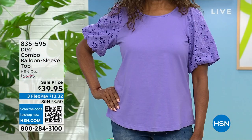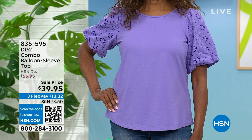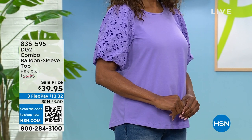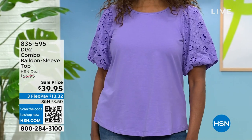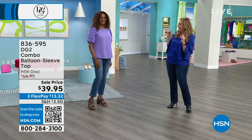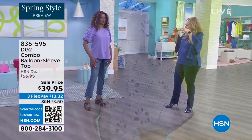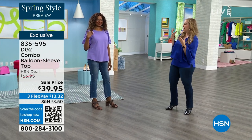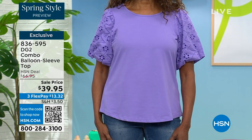Ingerborg is here, one of our beautiful models for many many years, wearing this so cute top. So if you're like 'I don't love my upper arms' but you want something beautiful — how about something beautiful and on sale at $39.95? This is a beautiful eyelet top with lace on the sleeve, just incredible. $39.95 — I can't get over that price. The item number is 836-595. It's an A-line so you've got lots of stretch, not glued to your midsection. A really pretty open neck — if you're a necklace gal, this is perfect. J. King chunky turquoise would look pretty with that with purple.